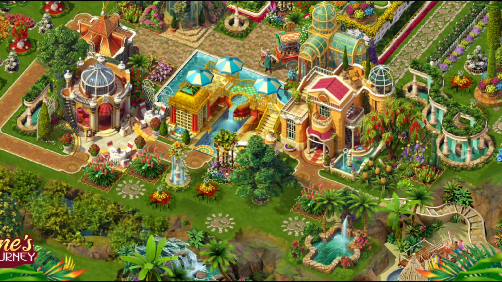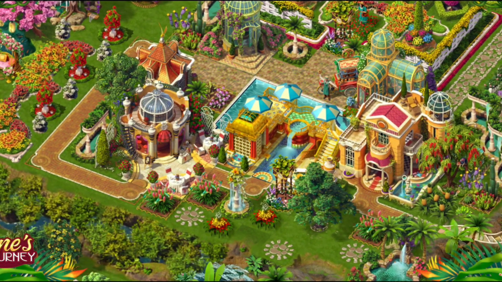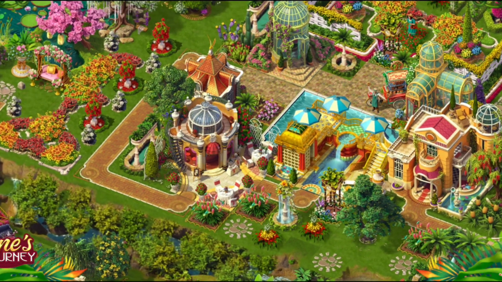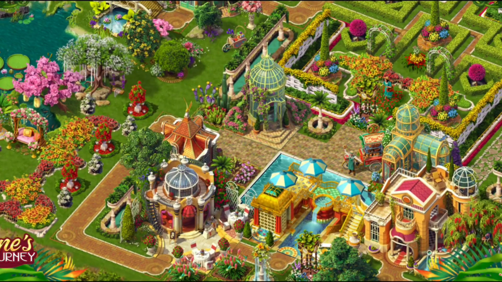So again, the pathway meets up here to the actual summer house, which is connected to its own private pool area, and I thought the restaurant looks really good with it. It has the same colors and tones, and then it makes it a whole matching full kind of resort feel. You've got a guy selling some snacks here.